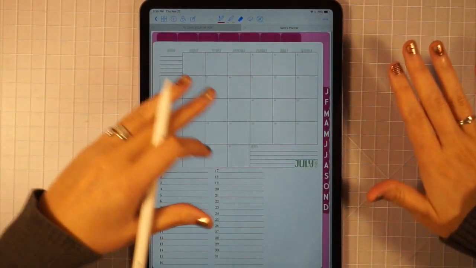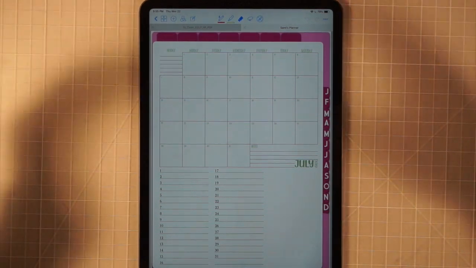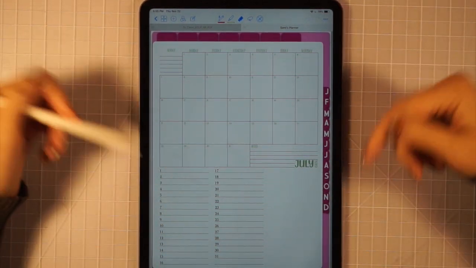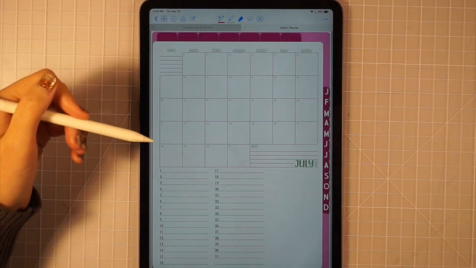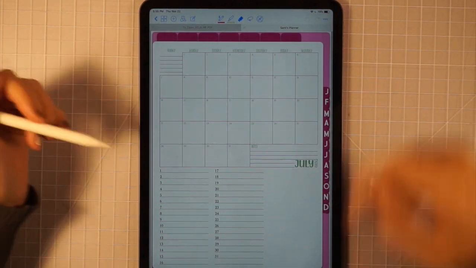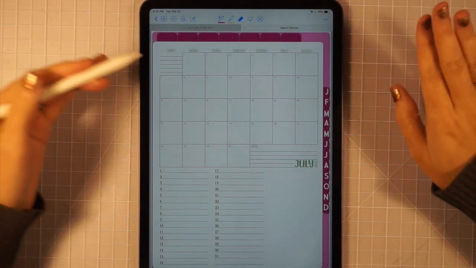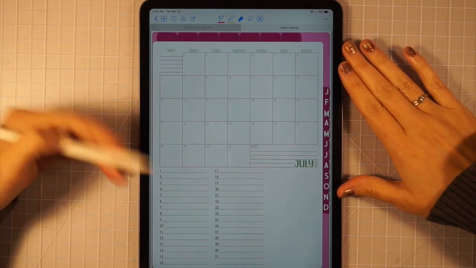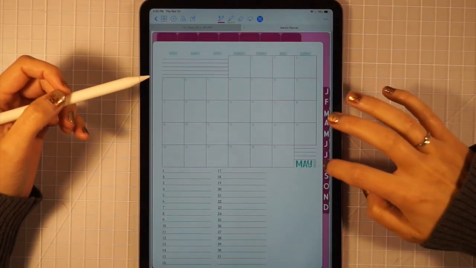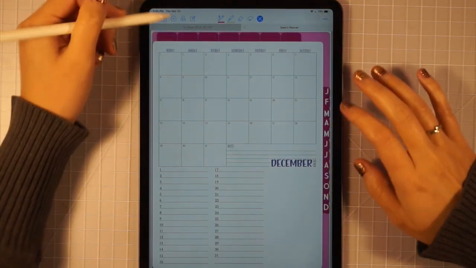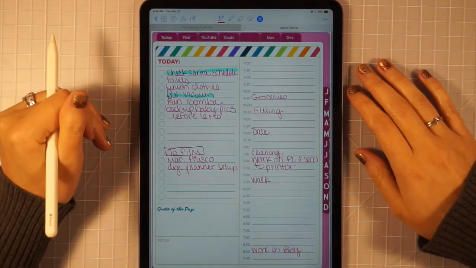I do want to have some sort of showcase of, you know, showing off my favorite people. I'll probably incorporate that into some of these planner videos or on my blog or both. I haven't decided yet, but I definitely want to showcase the people who are sharing these awesome printables. So going back down, they're all set up the same way. And so we get to December, and then I move it to the daily pages.